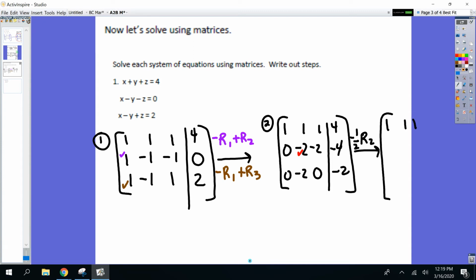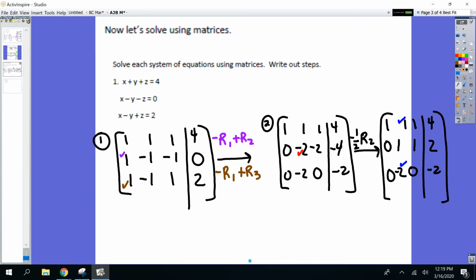1, 1, 1, 4 doesn't change. All right, here we go, kids. 0, good. I want to keep it 0. Remember, do not change the first column at all. That'll turn into a 1, that'll turn into a 1, and that'll turn into a 2. And we didn't do anything to row 3 yet. Okay, so we got it. So next step, I've got to make that a 0 and that a 0 without changing that column there.